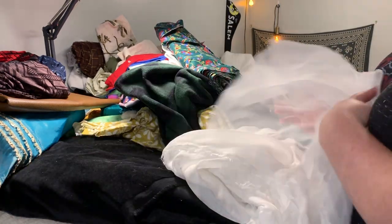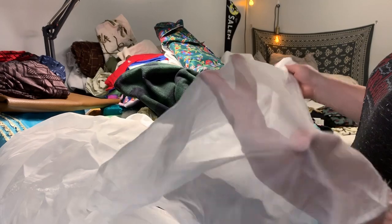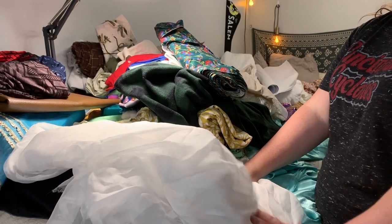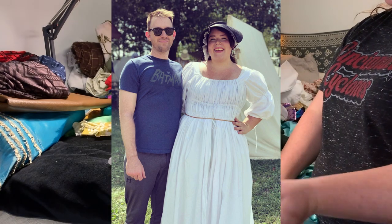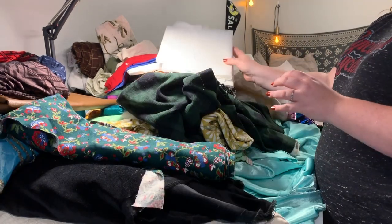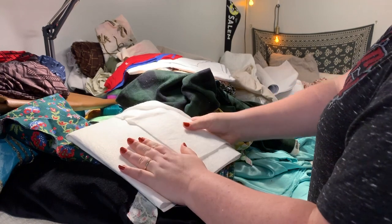I bought this sheer fabric to make a costume out of, but I'm probably not going to make any more. It was really cheap. This was for my chemise all around and I ended up using a cotton because this was way too sheer — and it's still way too sheer — so I'm never going to use it. It's going to get donated. Let's see what we have here: this is some interfacing, I'm going to keep this. This is like double-sided craft fuse interfacing, so definitely going to keep that — I can make foxes and stuff like that. I'm going to stick it down here with the other interfacing.